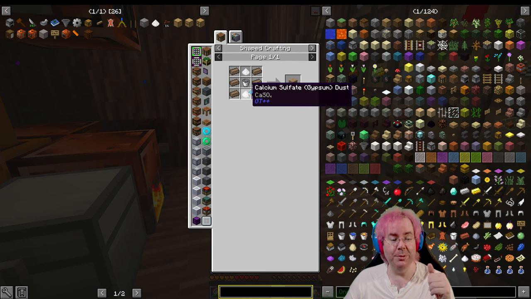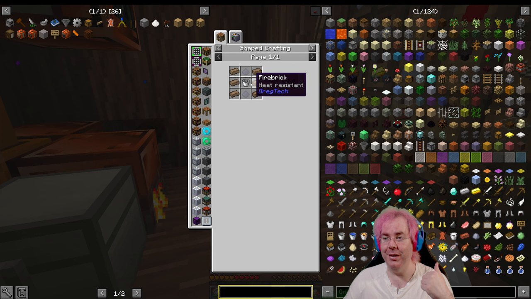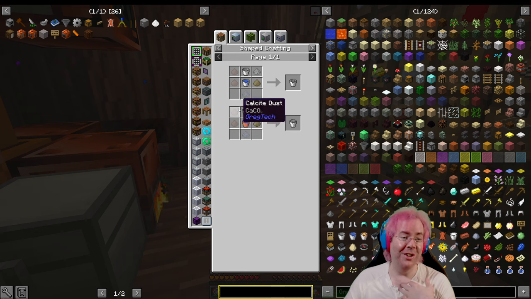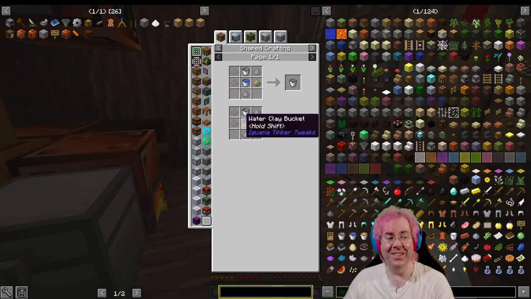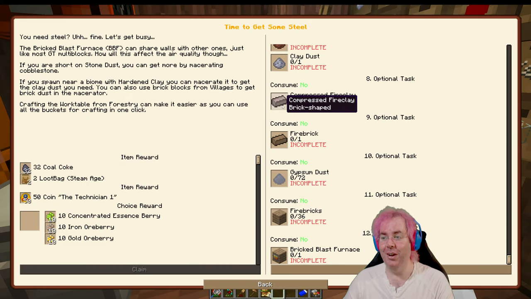So gypsum dust looks familiar from the other screen, and then fire bricks, and then a bucket of concrete, which is interesting. So concrete, stone dust. Okay. So no, I'm wrong. I'm just wrong. No, we need all of those things. All of the things listed. And we'll make buckets of concrete.